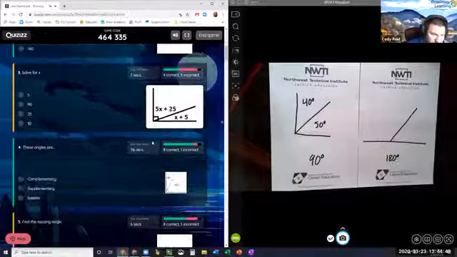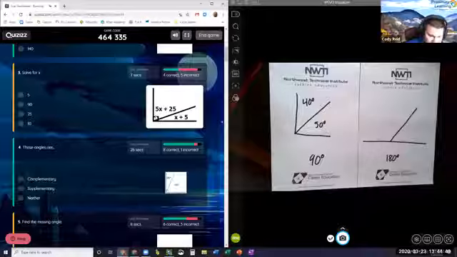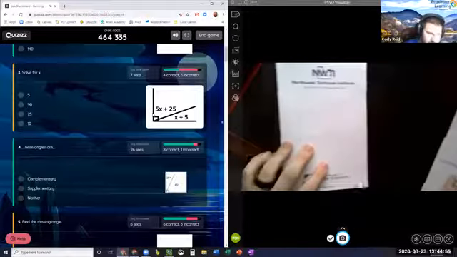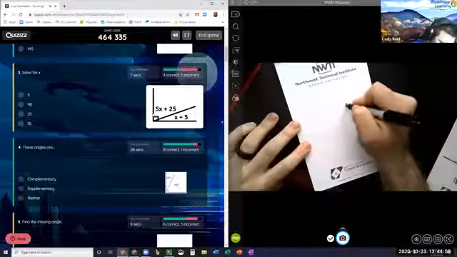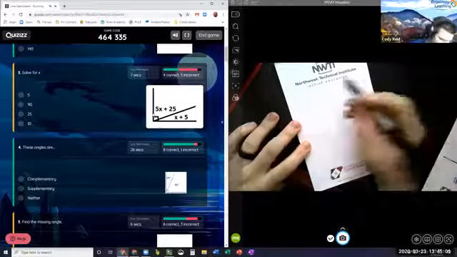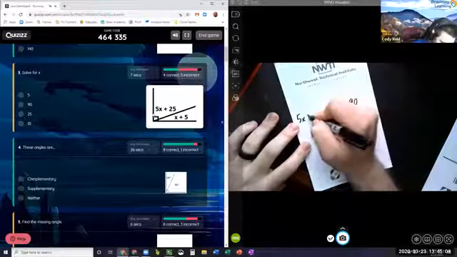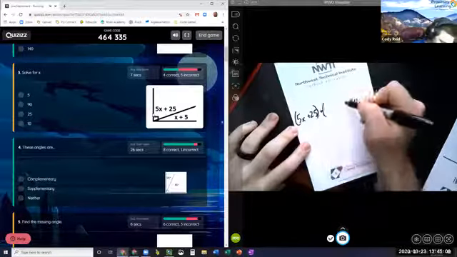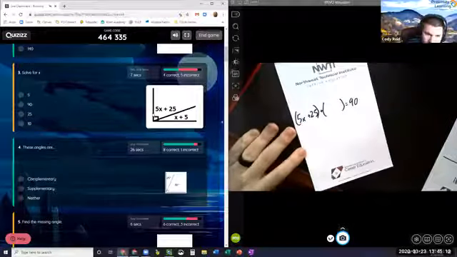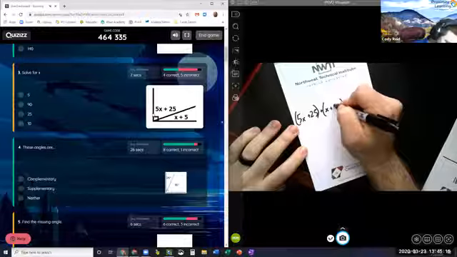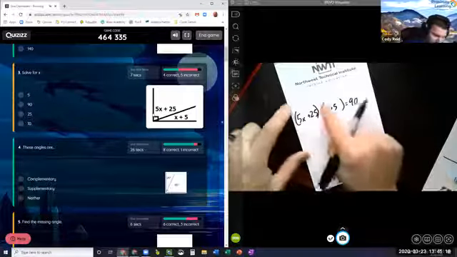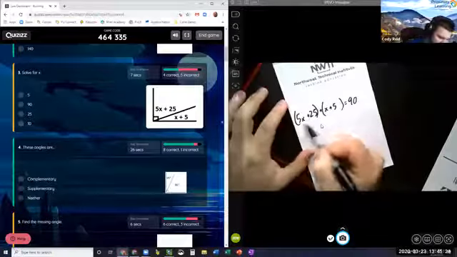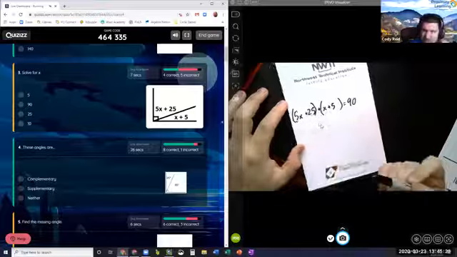Now, there's going to be some times where you're going to have to solve for x. In this instance, if you have to do that, you're going to set them both to 90, and then you're just going to add them to one another. Sometimes, and you don't have to if you don't prefer, what I like to do to make it easier to see is put parentheses around each group. So that way I know, okay, this is one angle and this is one angle.